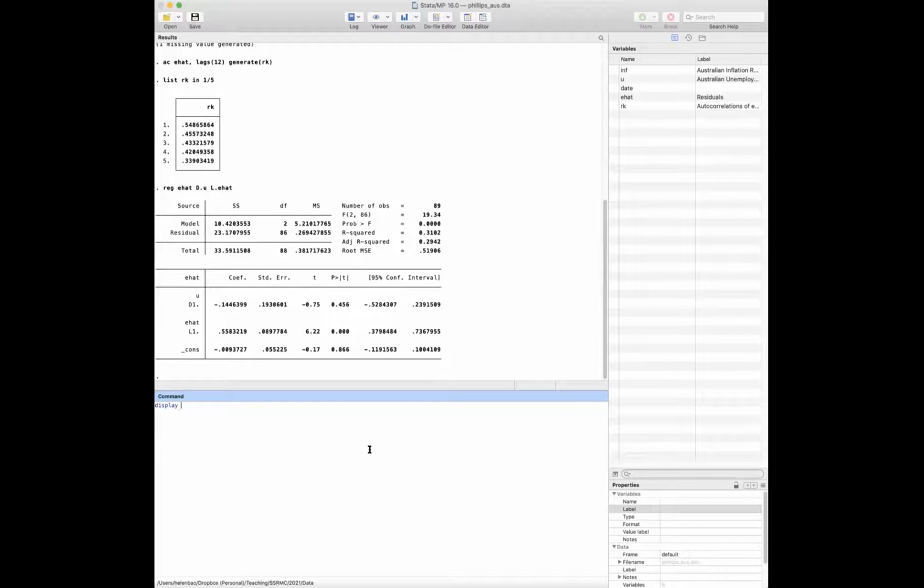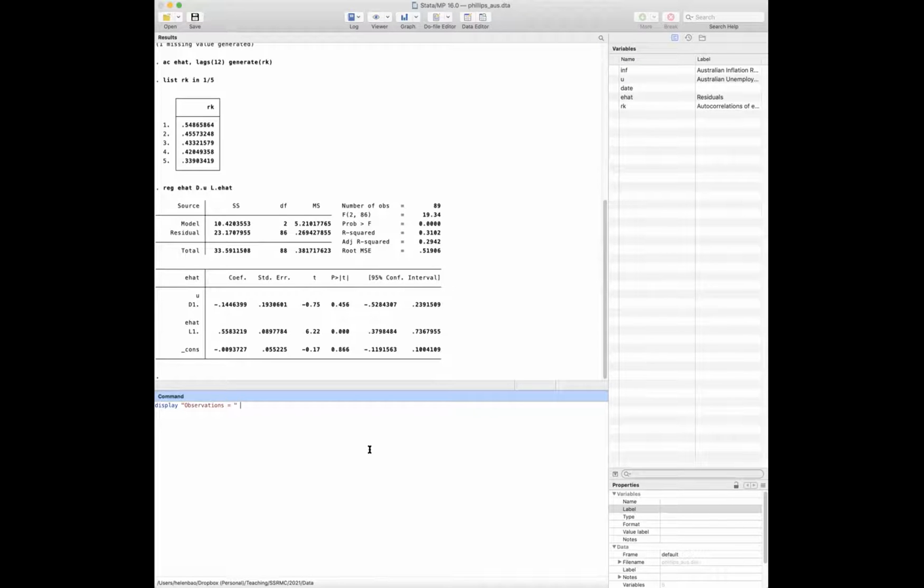So we display and use quotation marks to tell Stata what you want to display on the screen. So anything within this set of quotation marks will display as is. So observation equals space, put into a set of quotation marks. So that's what is going to be displayed.